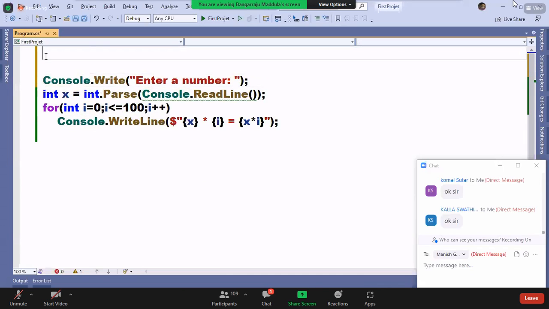Simply tell me what we write: using System. But now we can just say what? Global using System. That's it. Are you clearer?